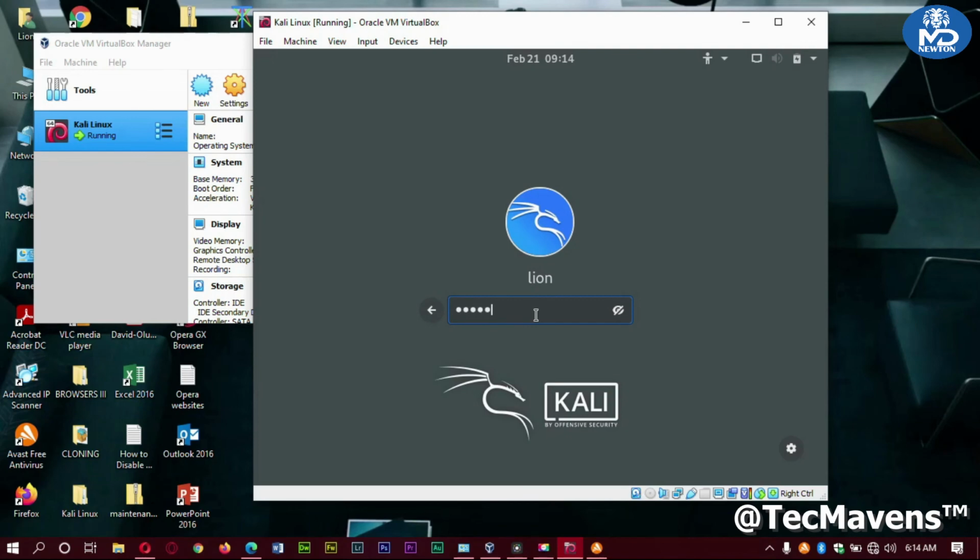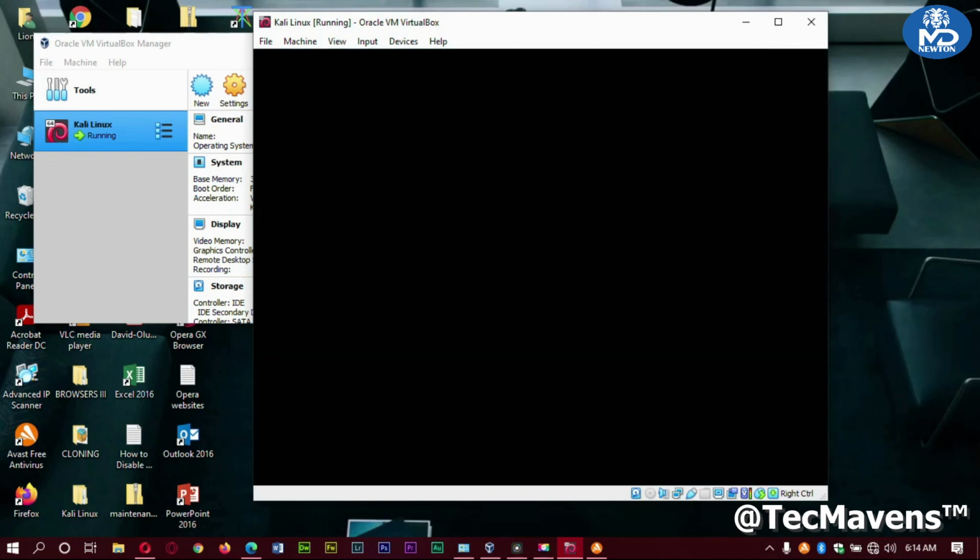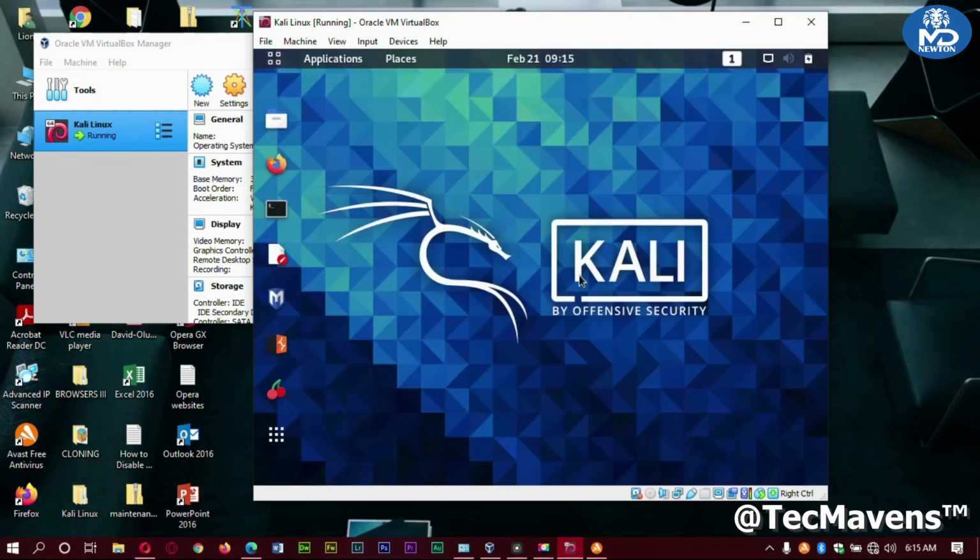We're just going to log in with our password. And now we have our Kali running for the first time on VirtualBox.